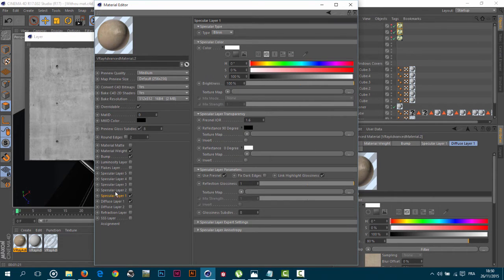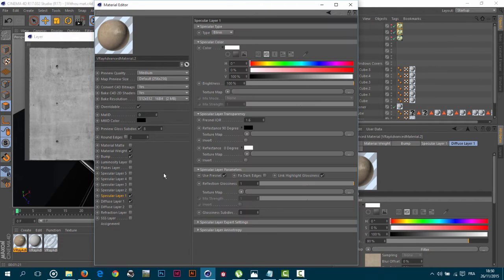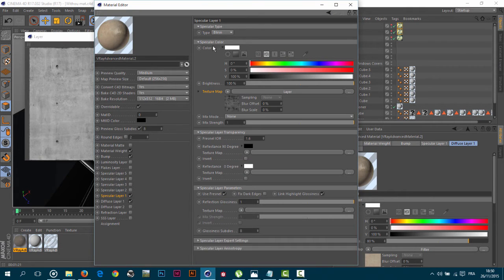Let's go back to the specular layer. We should copy this texture map and paste it in the texture map here, and let's increase the kernel maybe to 3.